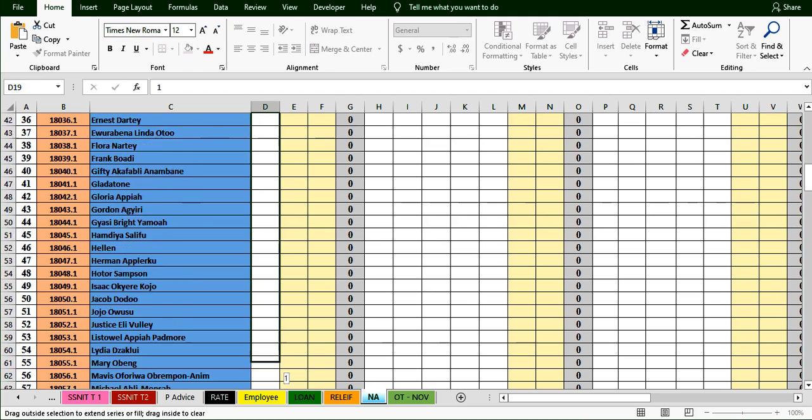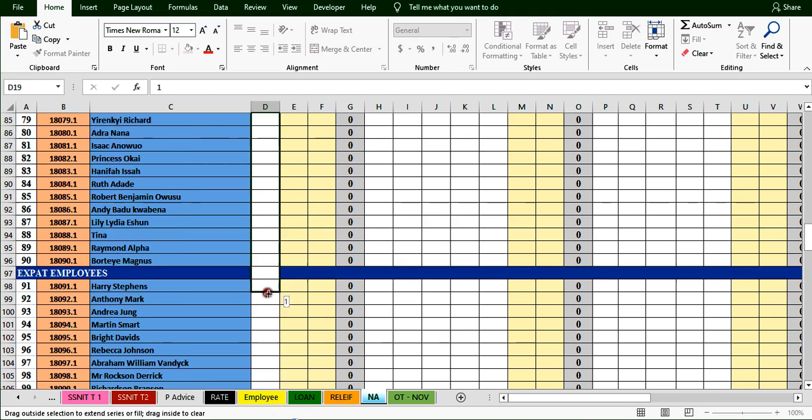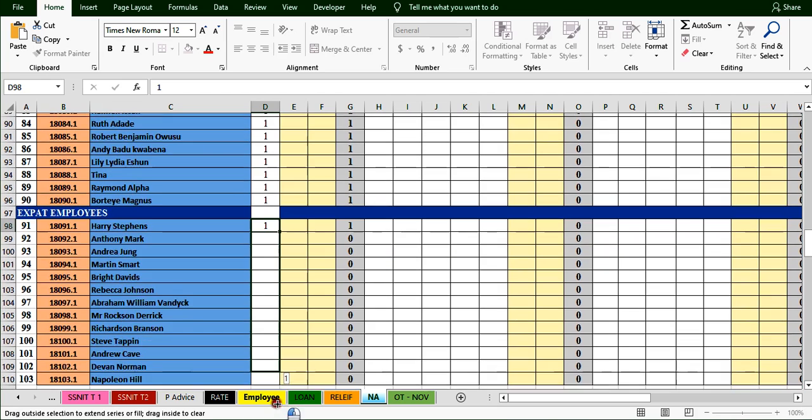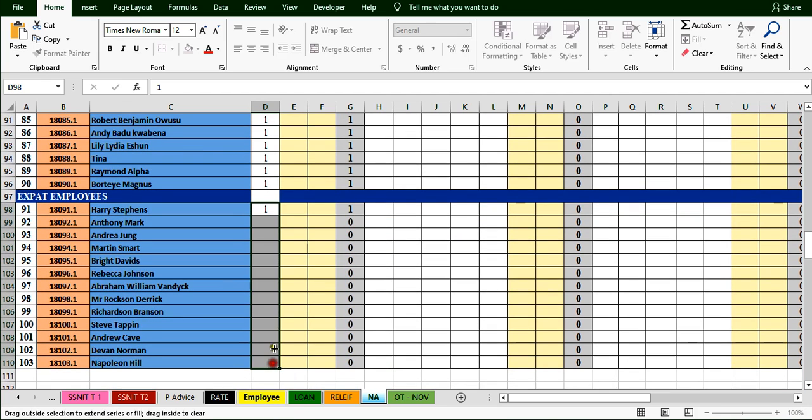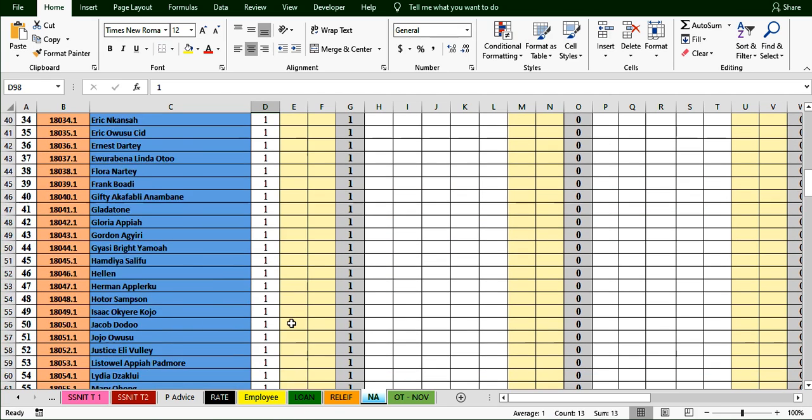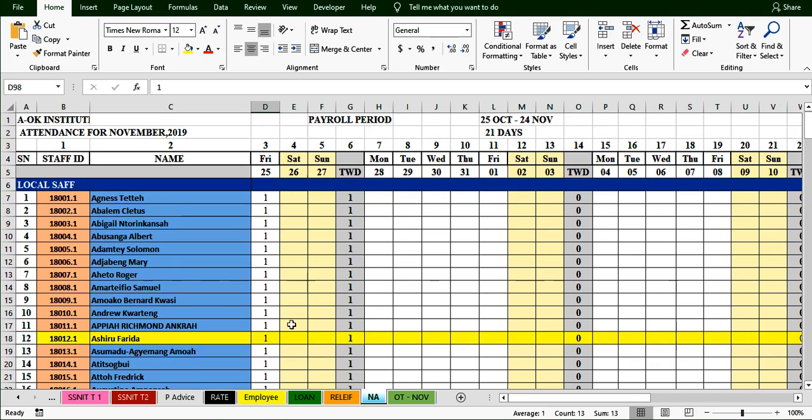So I'll just drag it down to, this is the local, and then the expert to start from here. So we mark them. Okay, mind you, I am doing this for everybody. When we finish, we will now look at those who did not have full attendance. Then we will rectify and mark them absent.